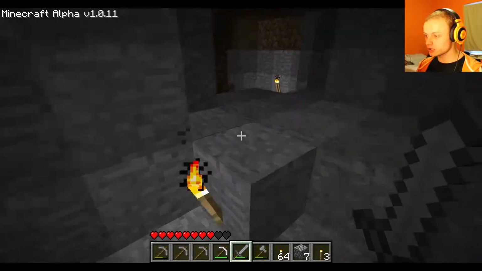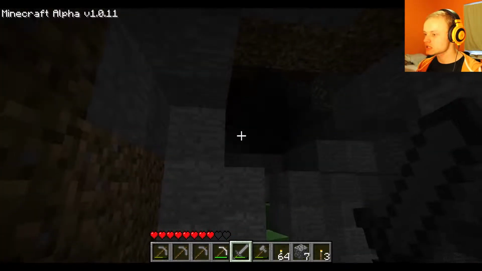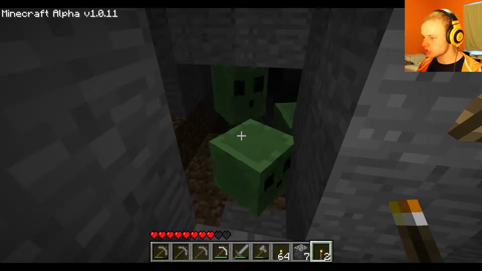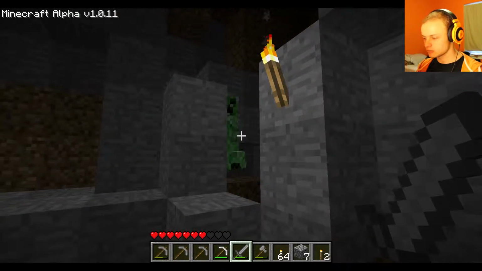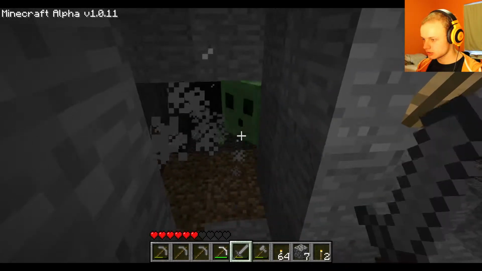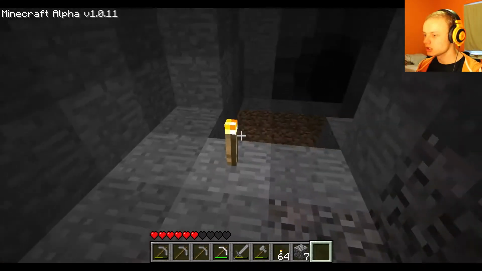Whoa, I was walking this way and I was like, oh, we're not gonna find slimes. And then it was like, oh, hello. You wanted slimes? We've got slimes for you. Also, oh, I remember them. They do a lot of damage. There we go. All right, let's kill these guys. No slime balls? Okay. Good. I'm glad.